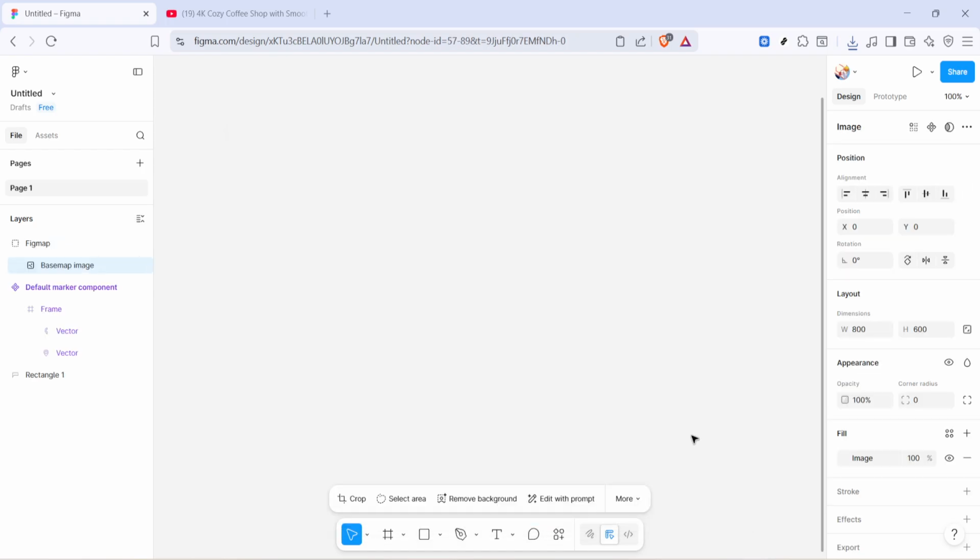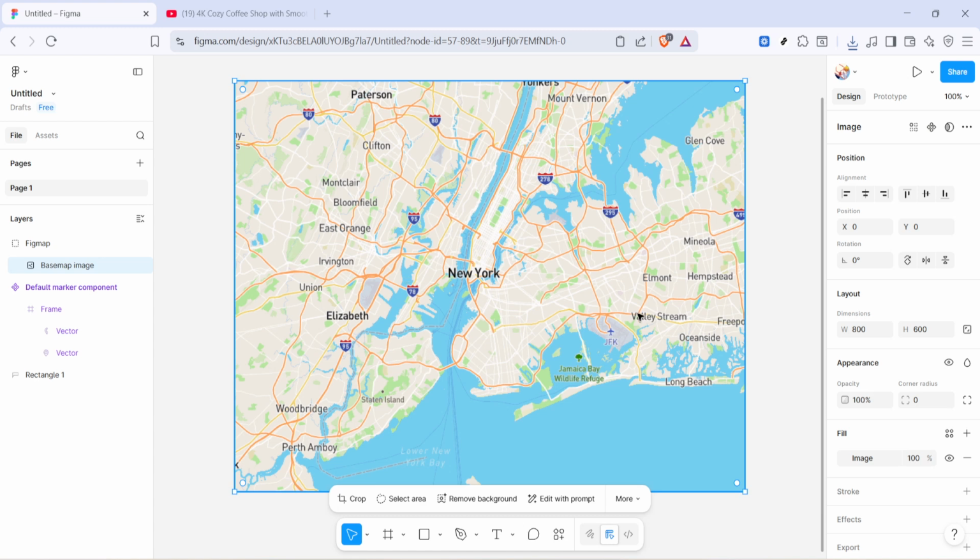From here, you can scale it, position it within a frame, and layer UI elements on top, like pins or labels. If the map imports as an image, scale down rather than up to keep it crisp. If it imports as vectors, you can tweak colors and strokes to match your system, but keep changes consistent so the map stays readable. Consider locking the map layer once it's placed to prevent accidental nudges while you design around it.